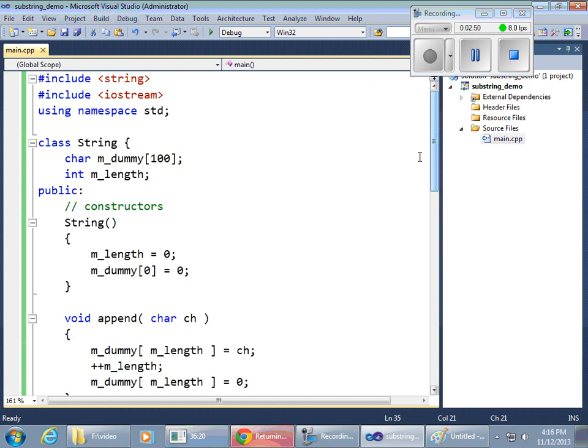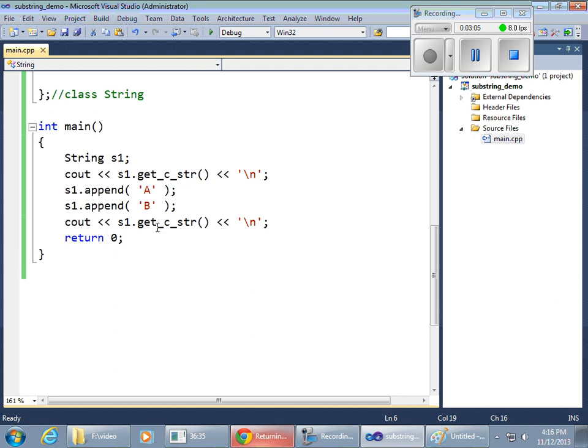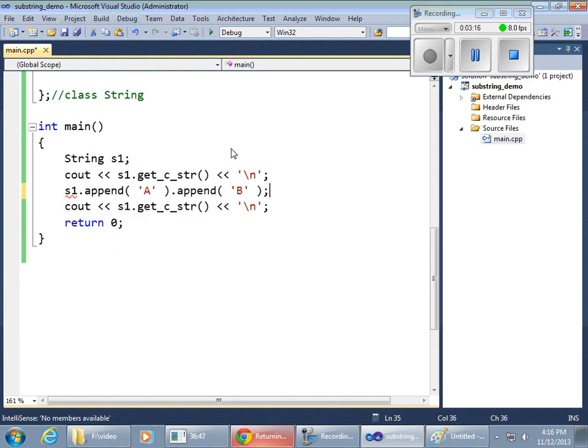Now, the users start liking my class a lot, because they say, oh, this is a really cool string to use, and would like to use it. But they tell me, this is how we would like to be able to use it. Instead of saying string append, and so forth, could you give us this? We'd like to be able to say, we have an object, call member function, say that we want to append, and could this entire function return back a reference to this very object? And then therefore, immediately we can call another append on it. We call this chained member function calls.